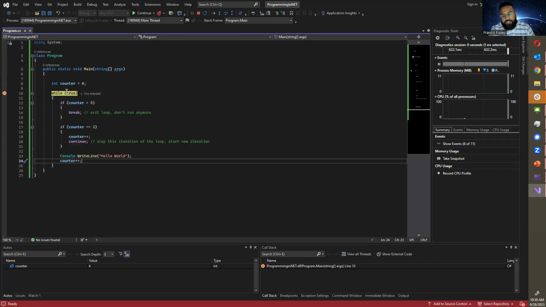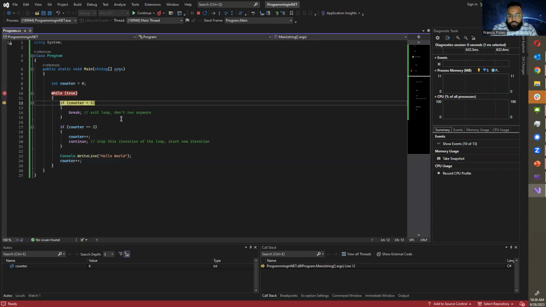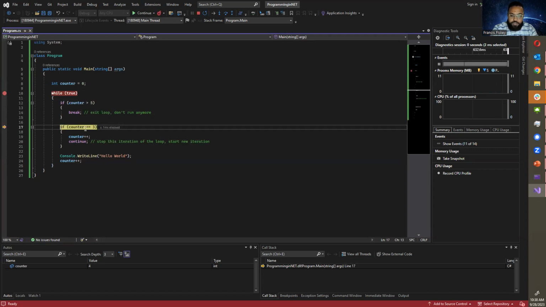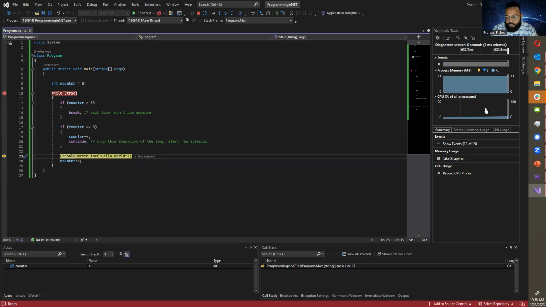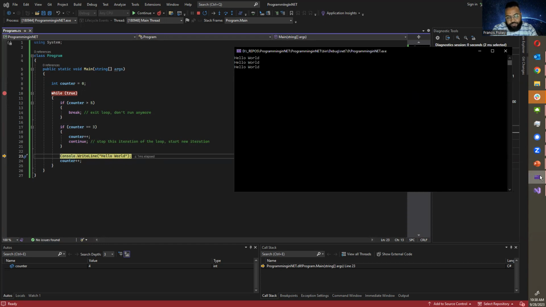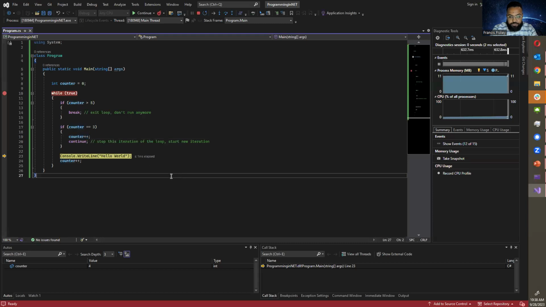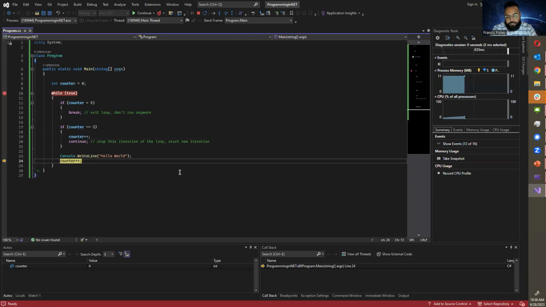So right now, we're at the last iteration, presumptively, because we're at the 5th iteration. And we know that once counter equals 5, this is going to be true. It's going to break the loop. But let's test that. Counter is 4. It does not equal 5. Therefore, this is false. That will not run. Counter is 4. It does not equal 3. This is false. That means that this will not run. So it will print hello world a 4th time, which is what I predicted in the first pass, and I was wrong because I didn't increment the counter like I was supposed to in my exit condition for continue.